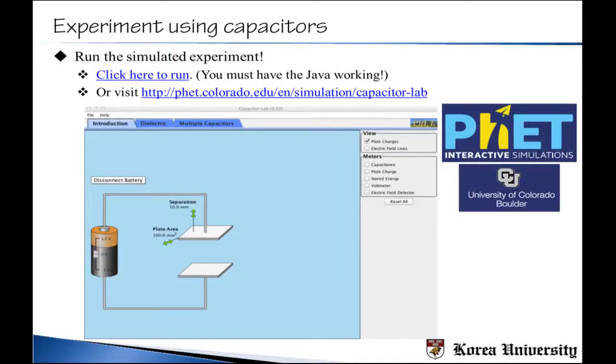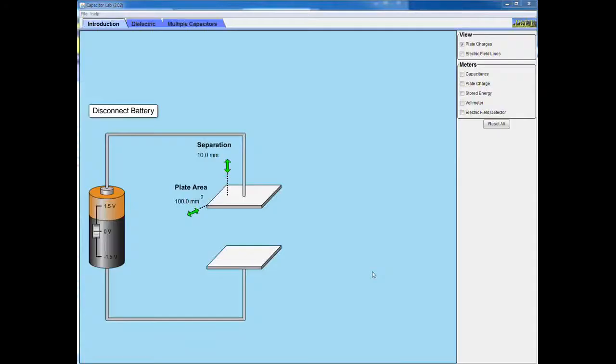Okay, and then again, using this virtual experiment provided by PHYS152 Colorado University, let's try to learn the basic properties of this capacitor. Here we have a battery connected to two conducting plates facing each other. So the right side will be working as a capacitor. This battery has a knob with which we can control its potential difference. Right now it's at 0 volt, so let's slowly increase it to 1.5 volt.